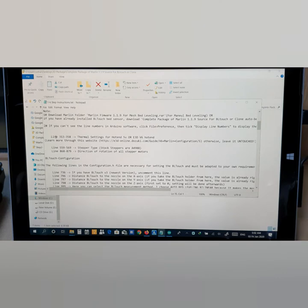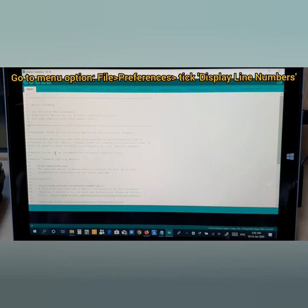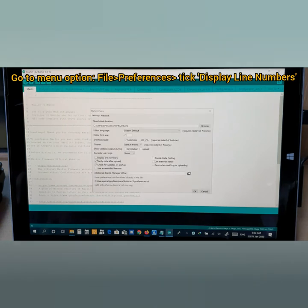Now let's start from here. Sometimes in this Arduino software you don't see line numbers like 1, 2, 3, 4, 5, 6, 7. Sometimes it is disabled, so in order to enable it, open the File option, see Display Line Numbers, and enable this one. If you see it's disabled, enable it.